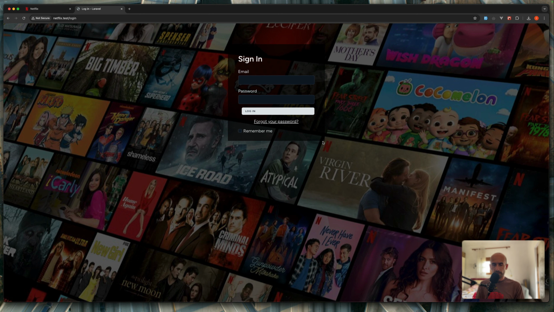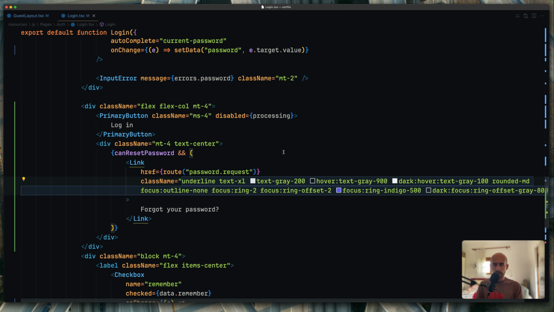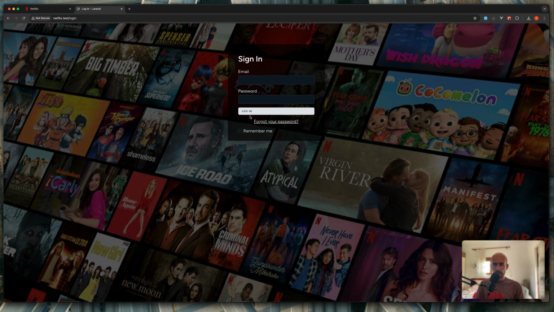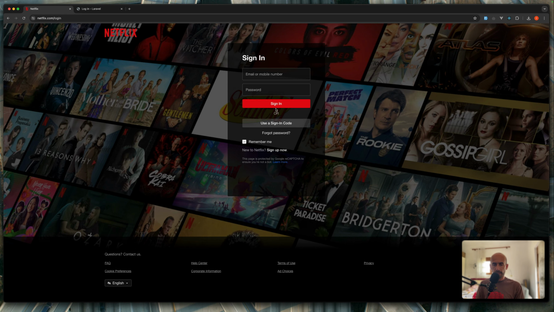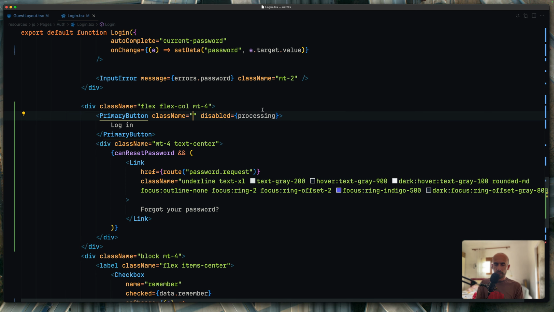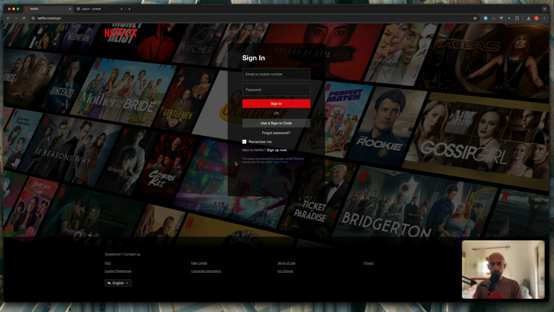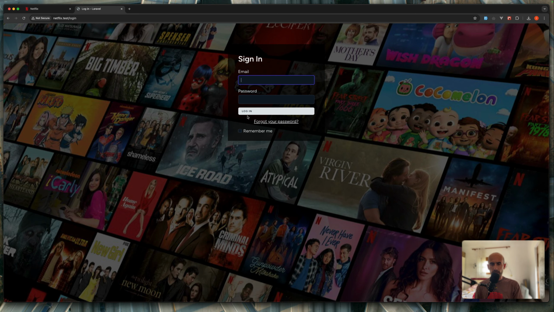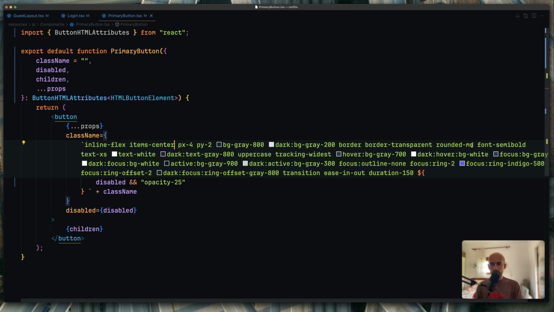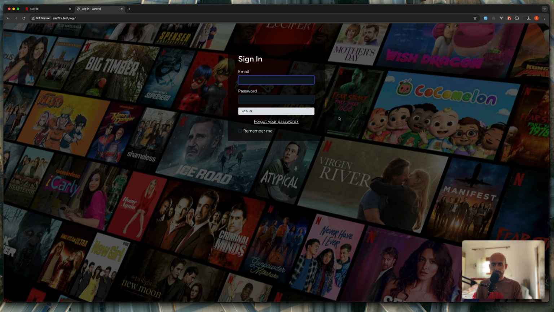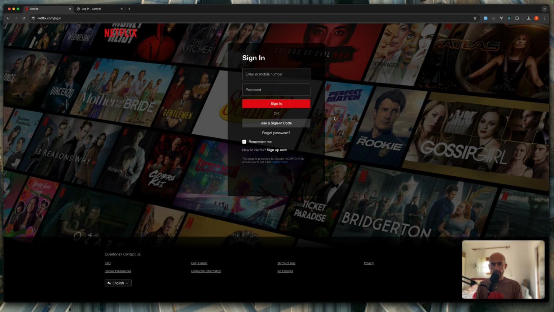Good. The button is not looking very good, so I'm going to open the button. First, let's remove this. And just let's see by default how it's going to look like. We want the text in the center and the BG to be red. For that, I'm going to open the primary button and I'm going to change. First, I think we need to say rounded, yeah. But rounded we have, where is rounded MD? Let's say just rounded. And now we are okay.